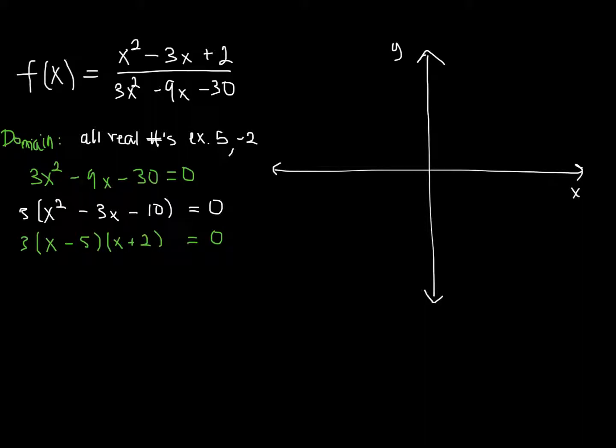And so we can use that to help us construct our graph, and notice that the x value of 5 will never have a point associated with it. And so we have what's called a vertical asymptote, right? We'll get very, very close to that line, but we'll never quite touch it. And the same is true of negative 2.